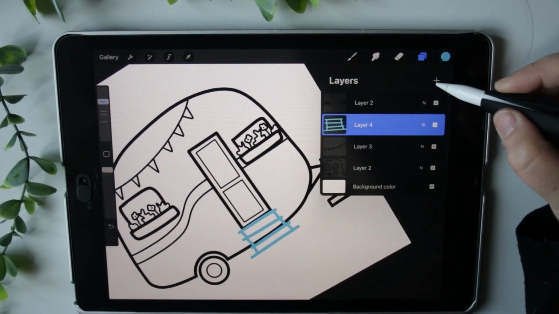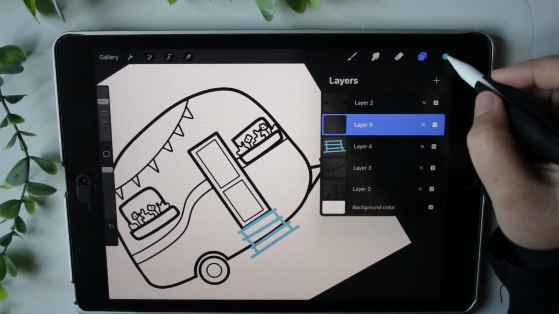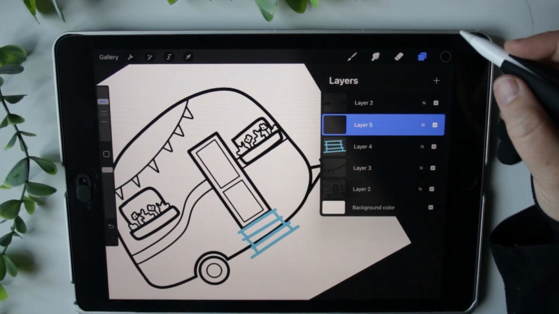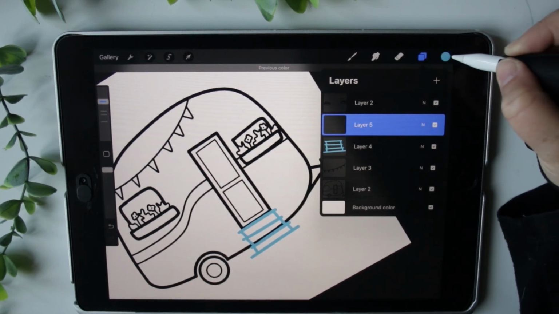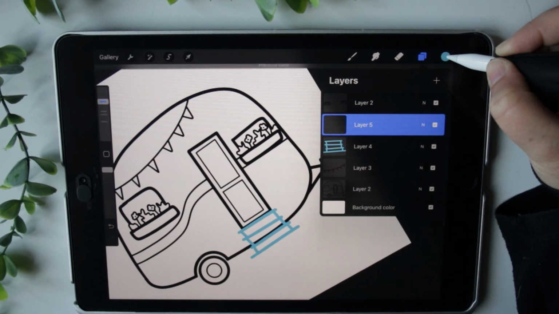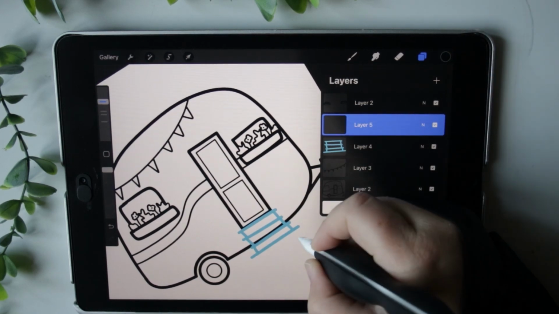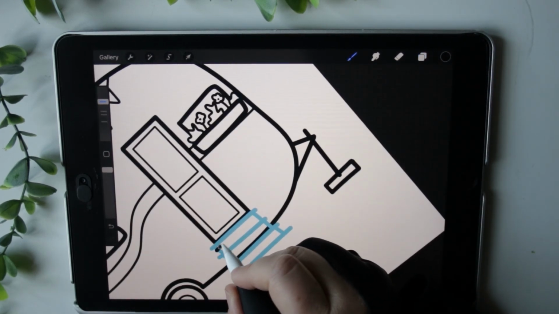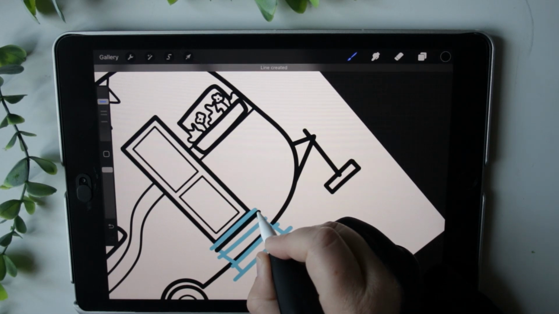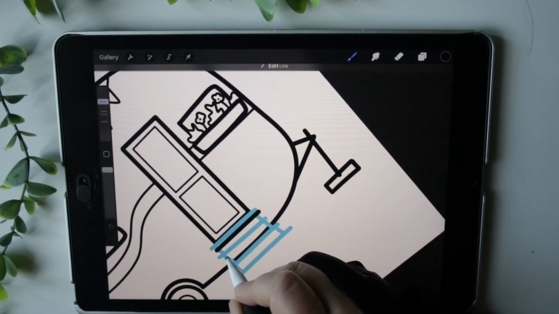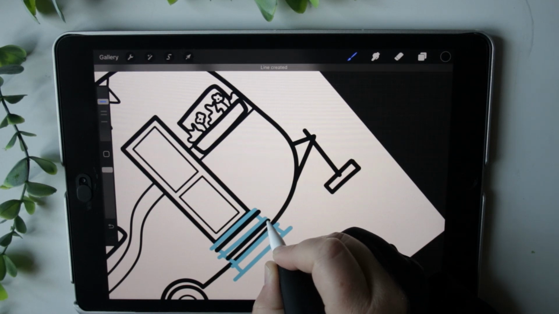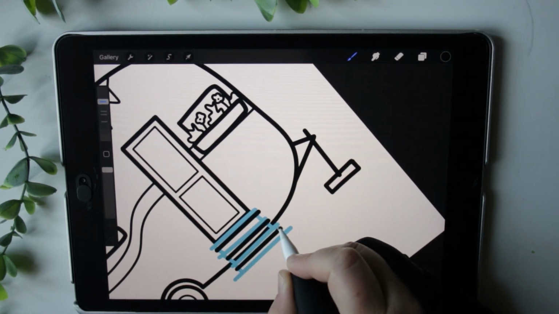Yeah, kind of like that. Okay, so we're going with, I'm holding this down, it will change between your last chosen color. So I'm going to move this down just a smidge. That's why I like doing a messy first draft, because then I can adjust.